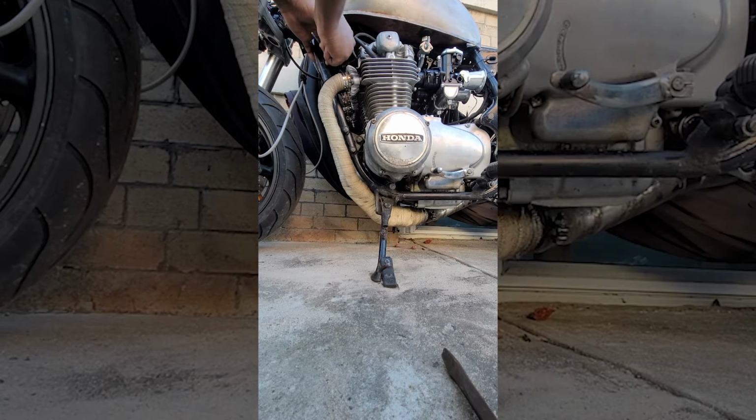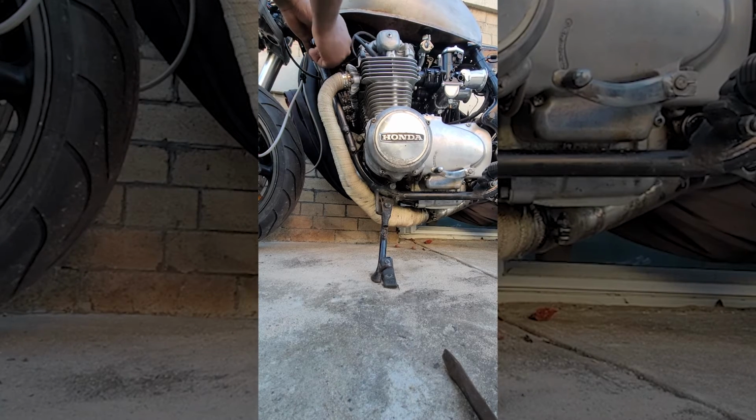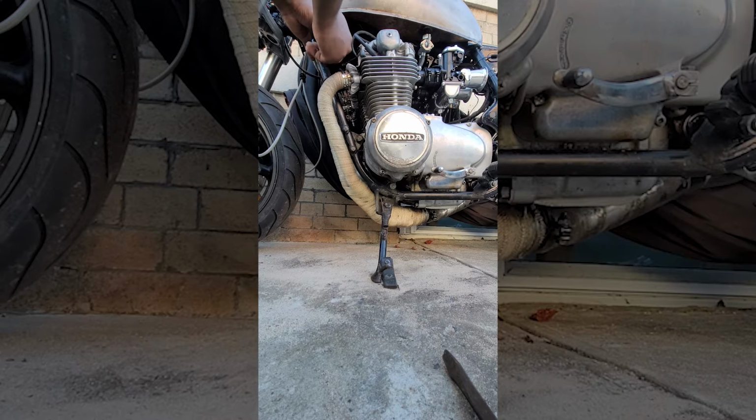Here's what I mean about the ignition switch. Take a look at that oil pressure light. If it's on, that means that the key is successfully turned because the whole system's getting power. You can see how it flickers sometimes because the contacts in this key switch have gone bad. In order to turn it successfully, you have to go really slow.